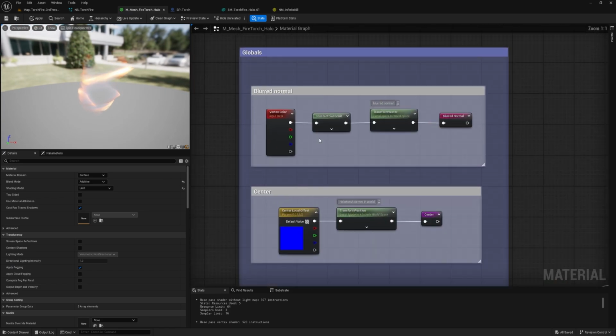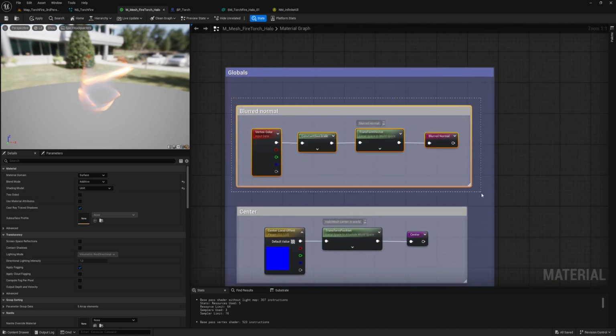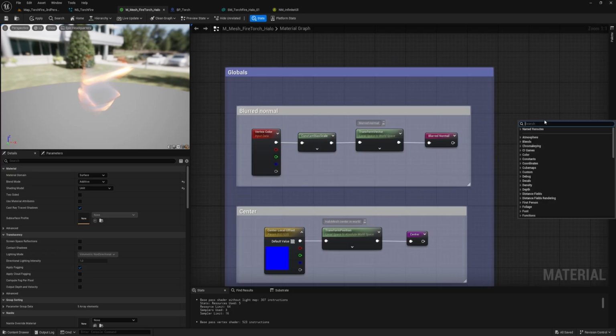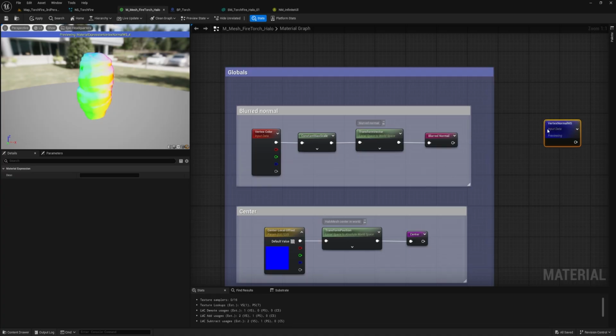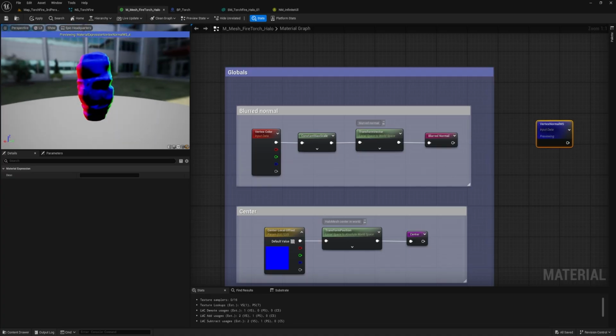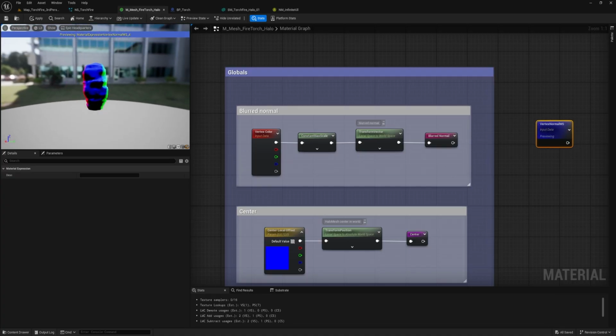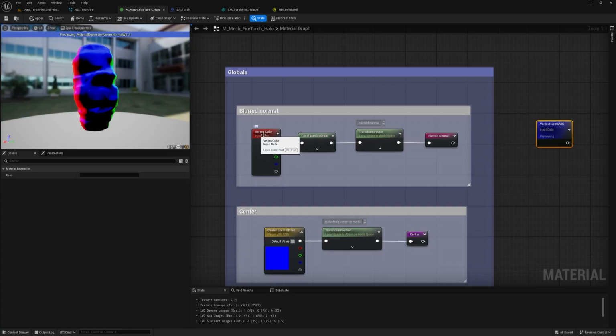Alright, now the globals. We are first extracting the blurred normals from the vertex colors. Very similar to the vertex normals in world space, but what we have done in Houdini is we have blurred these and then stored them in our vertex colors. But the issue with vertex colors is they cannot have negative values. So we had to map them from -1 and 1 to 0 and 1 values.